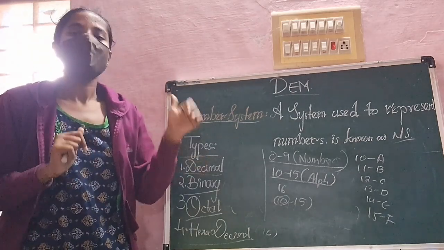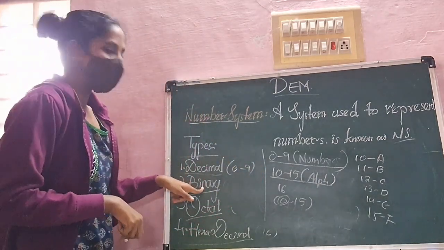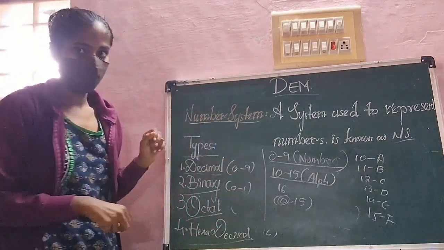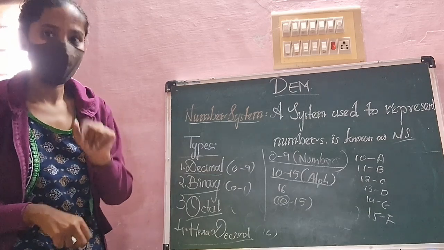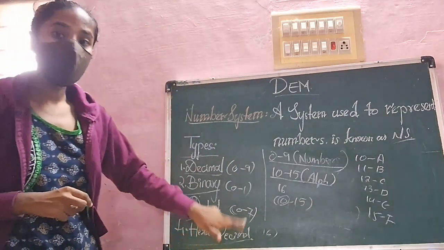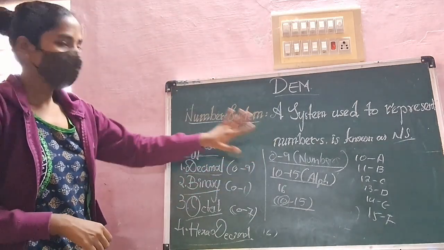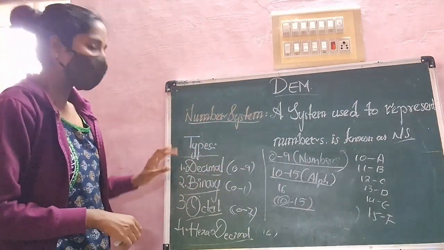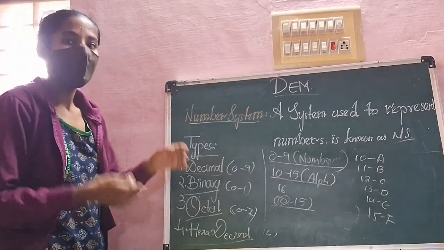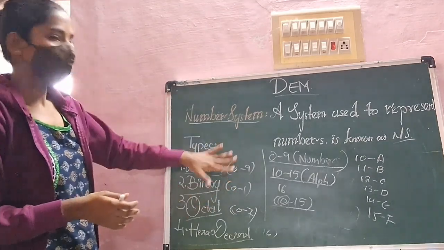Decimal base is 10, and when we count from 0 it is 0 to 9 values. Binary base is 2, so 0 to 1. Octal base is 8, but it counts from 0 to 7. Hexadecimal base is 16, but it counts from 0 to 15. This is the theory of number system. Let me say a definition for decimal; it is applicable for binary, octal and hexadecimal. Just change the numbers and base. Let me write the definition. Just copy this.